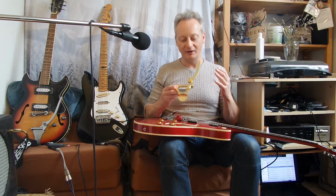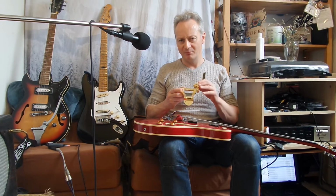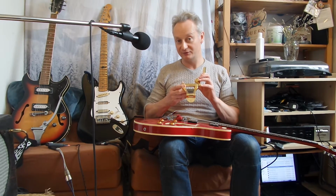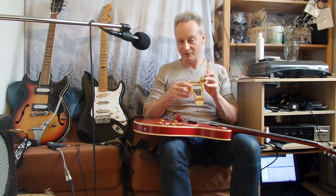Well, okay, I got it to perhaps get back in tune 50 to 60, maybe even 70% of the time after you've used the trem, but it is way less reliable than either of the other two trem systems, either the floating trem on the Strat copy, the Marlin Sidewinder there, or the very similar to a Bigsby trem system on the Audition, which basically was a cheap import by Woolworths in the late 60s, early 70s from Japanese company Teisco. I will now just put this to one side and hopefully never look at it again.